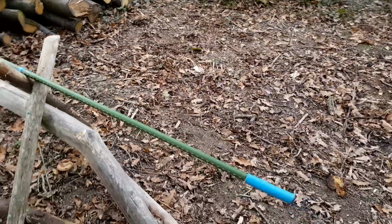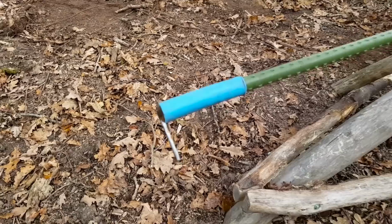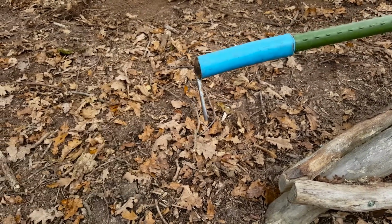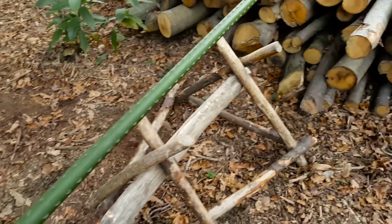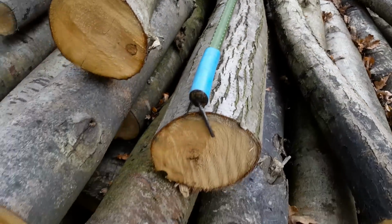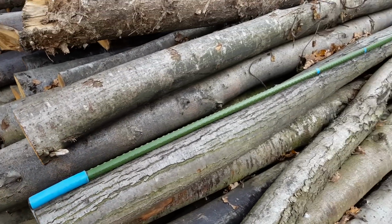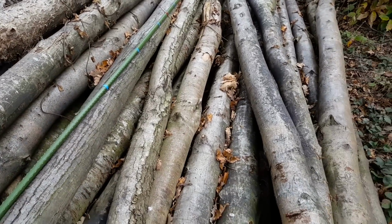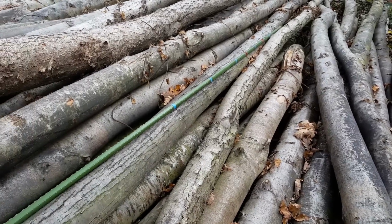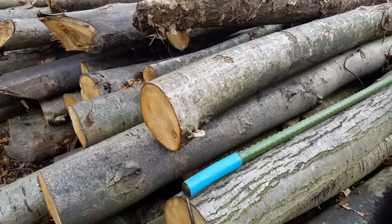And what I found quite clever, on the end of his measuring pole he has this little bent nail, so he can put that onto the end of a piece of timber and measure straight off the end. So like that. You'd be holding it the other end obviously, but it then means you can cut down on one of your lines down there and get the exact length of timber cut. Quite an ingenious little tool, but quite a clever one.